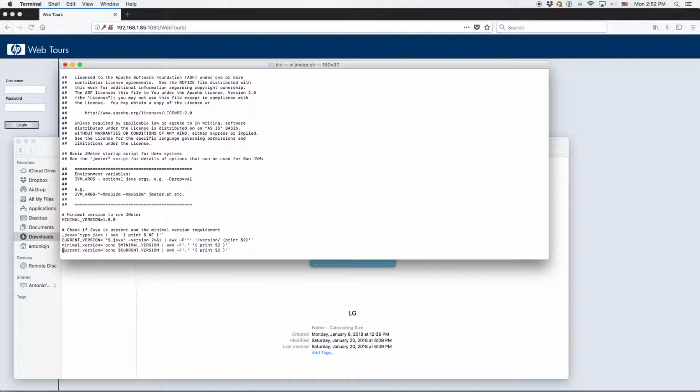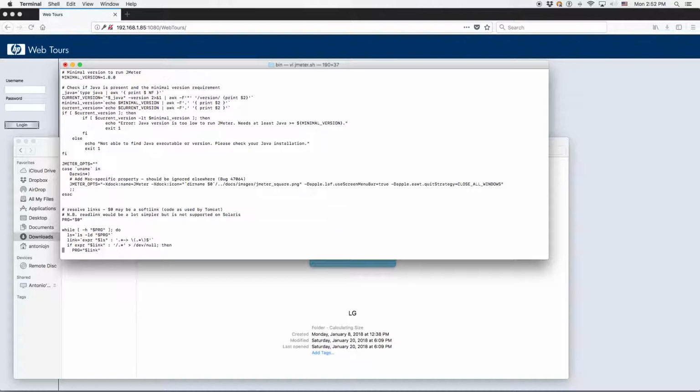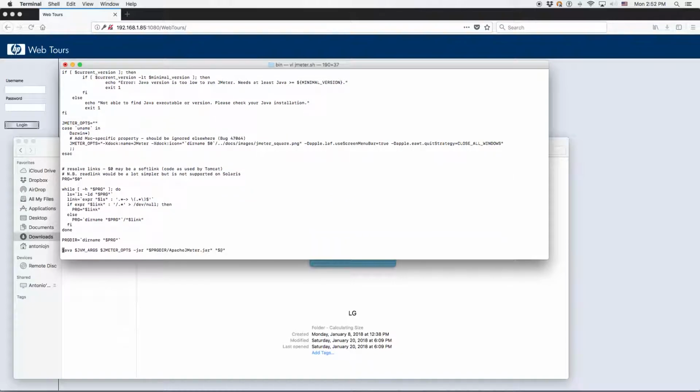In this case, I'm not going to modify the JVM arguments. Why? Because since version 3.1, the garbage collector algorithm in JMeter is well tuned. It's pretty cool. I mean, we probably don't need to modify it if you're running a low test, like 200 to 5000 users. But if you're really going to run large tests, probably you will need to, because you will have a large load generator.